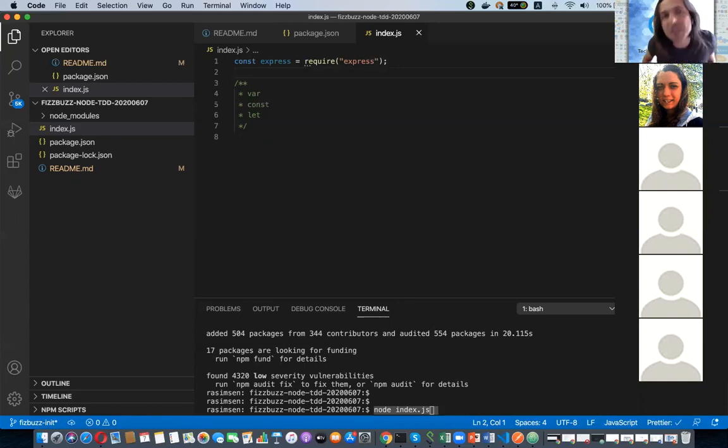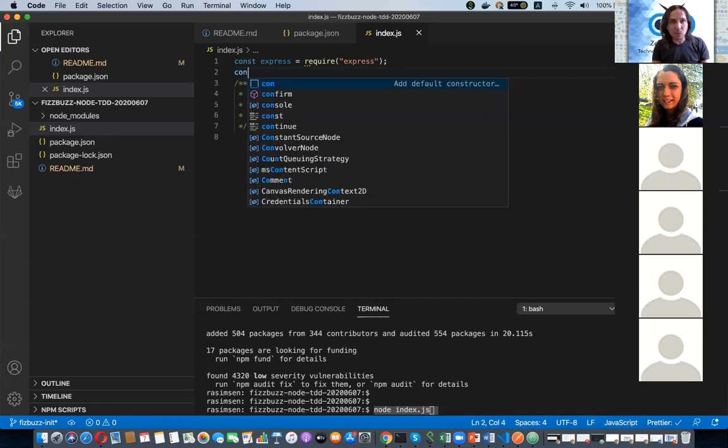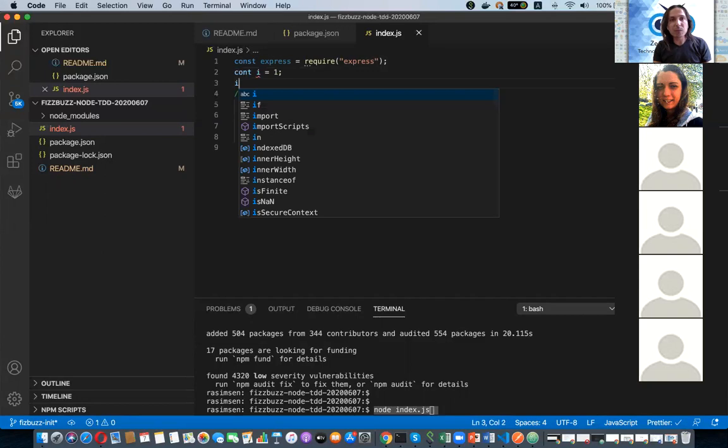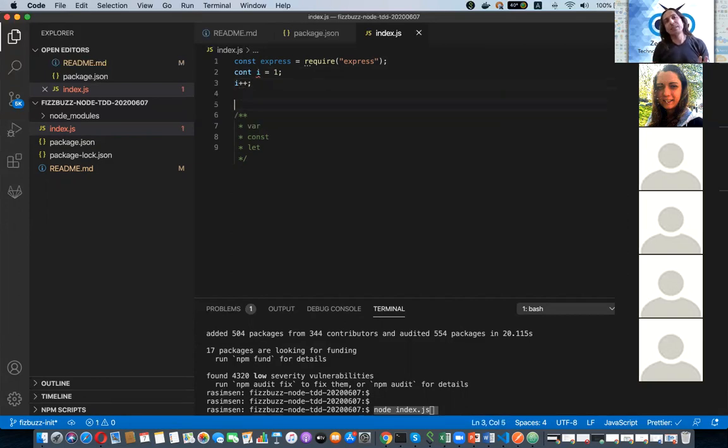For example, when I define one index const as i equal 1, it won't allow me to do that.